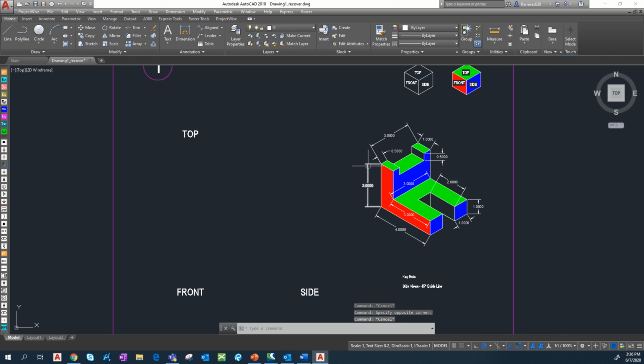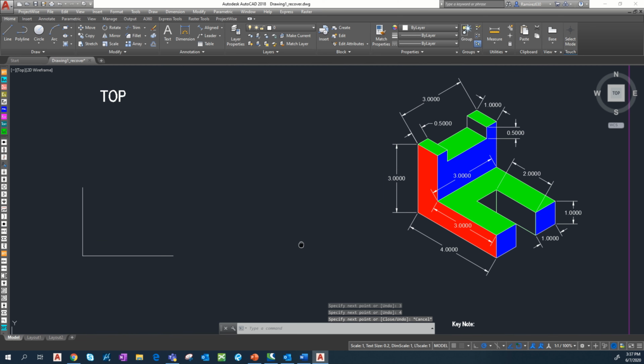For the front view, we have 3 inches, and it's going to go over 4 inches. So you just pick a point and draw it down and type in 3 on your keyboard. Now we're going to be going over 4 to the right. Now you're going to need the other view to complete the front view.